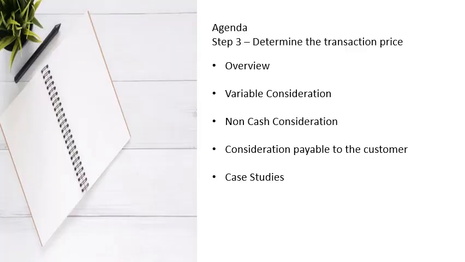In today's session, we're going to discuss step 3, which is determine the transaction price. In this session, we'll have an overview of the transaction price. We'll discuss what we mean by variable consideration, what is a non-cash consideration, and consideration payable to the customers, and a few case studies around variable consideration.